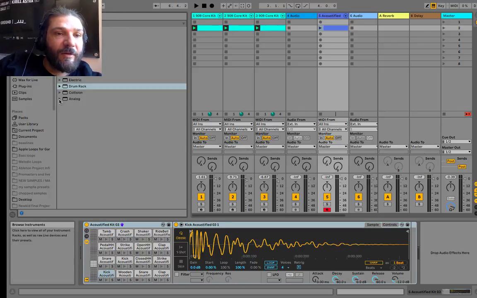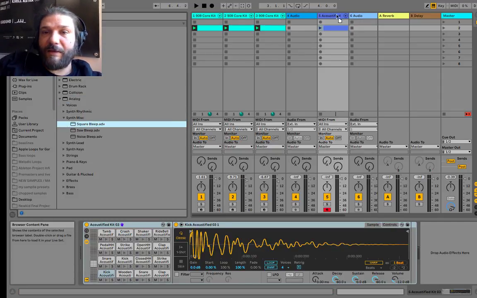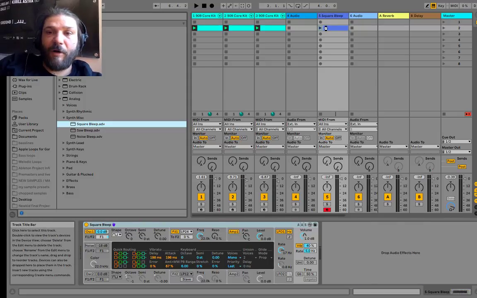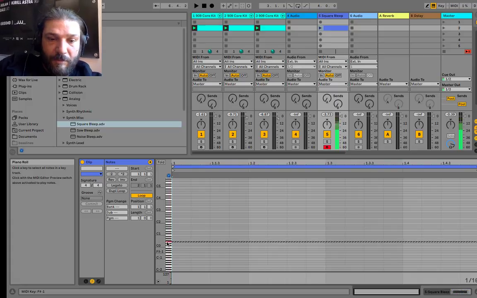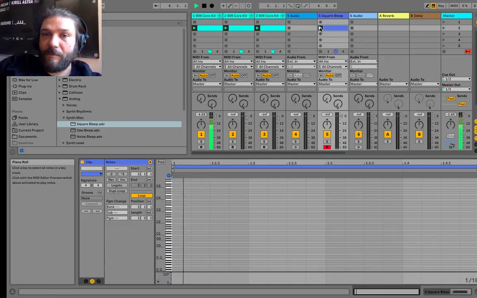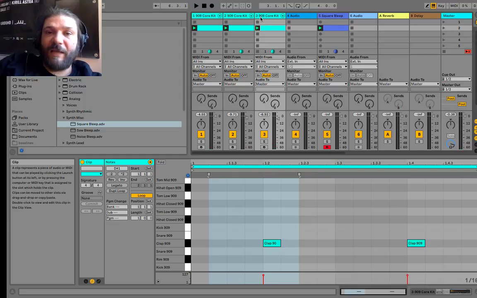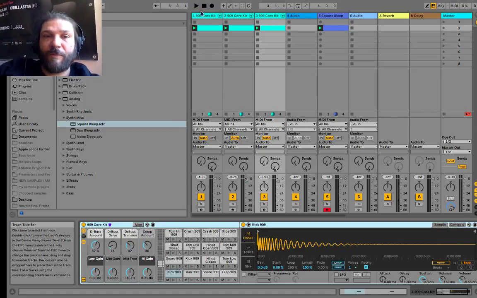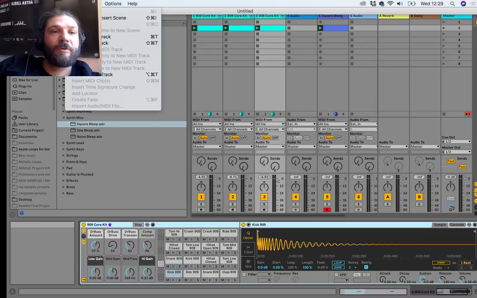Let's get a synth, and I'm just going to drag that over there. So the same piano roll is going to play different sounds, right? You're just sending MIDI data to the instrument, so it's like a virtual instrument. You can have a synth, a drum machine, a sampler, any kind of instrument on there, and you're sending it MIDI data.